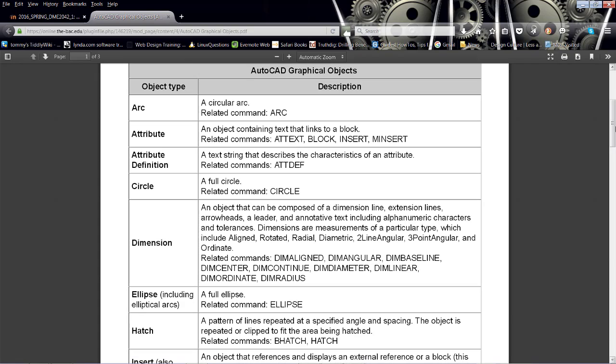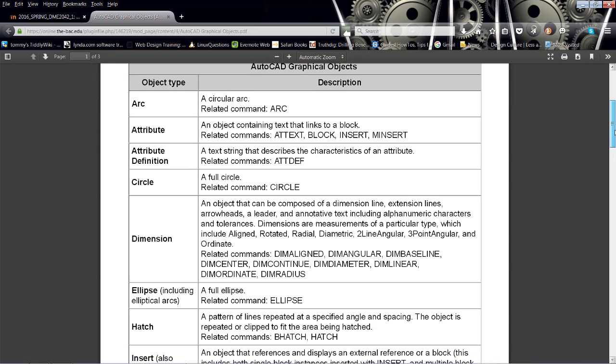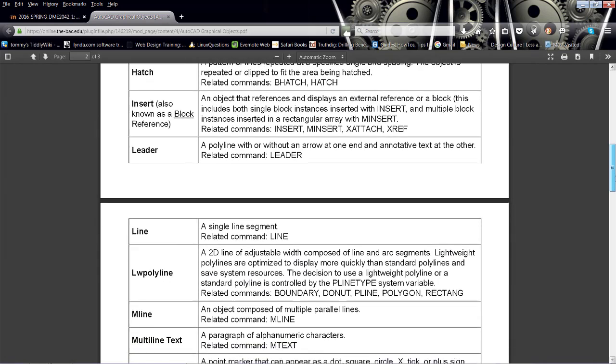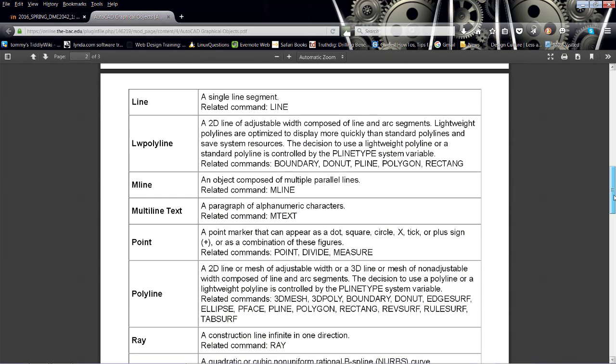So here at the top of the list, we see all the objects that AutoCAD actually creates. So we see arc, circle, dimensions, hatch. At the top of the second page, line, which we worked with exclusively last week, and just below that something called LW polyline. And a little farther down the page there's another word called polyline, and you'll see that LW polyline and polyline for us are very similar.